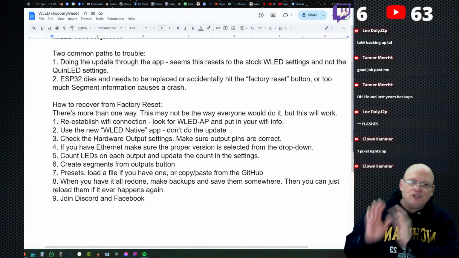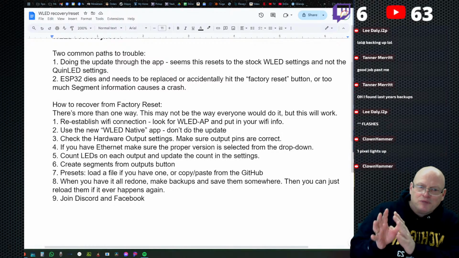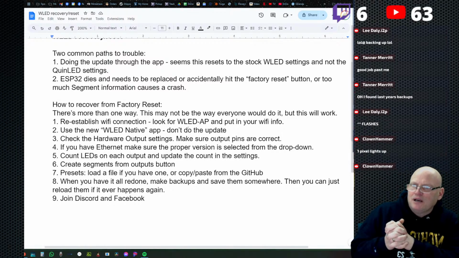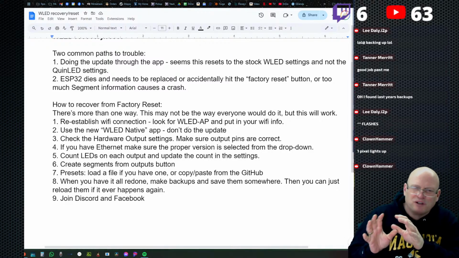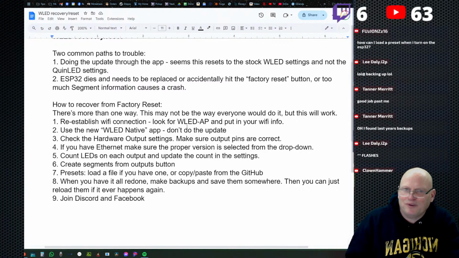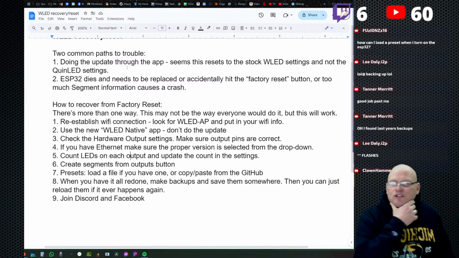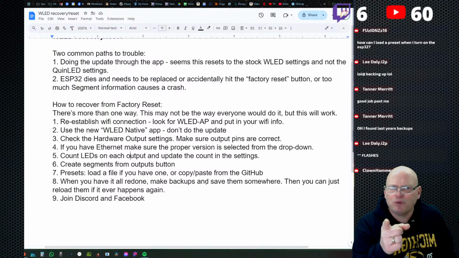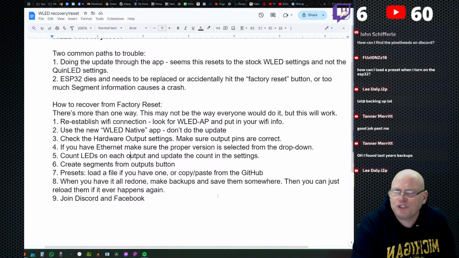This is the best way to finish this up, right? Remember this list, remember this document. I don't know where we should probably put this, or there's probably better instructions than this. I put this together sitting at church this morning, so it doesn't have a lot of thought put into it, just a few minutes. How can I load a preset when I turn on the ESP32? Oh, we can show you that in one second.